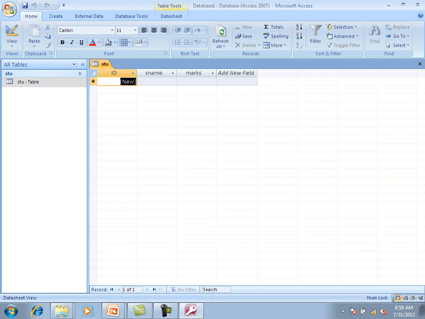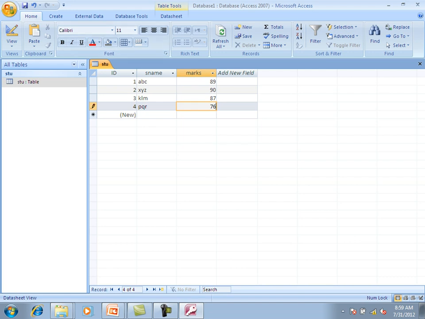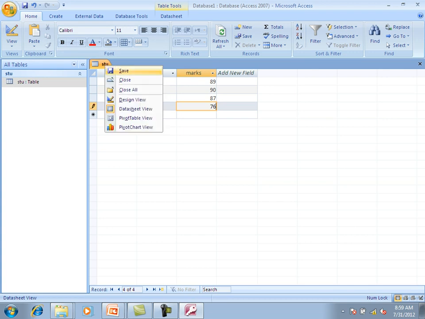Now make some entries in this table. As name ABC, marks 89; XYZ, marks 90; K, marks 87; PQR, marks 76. Now we have one data source having one table, stu, with 3 fields, ID, SName and marks, with 4 entries. Just save it.